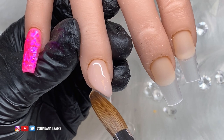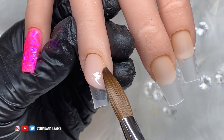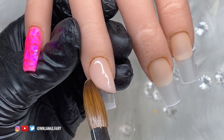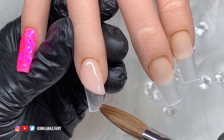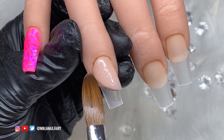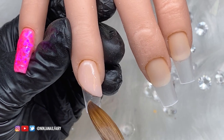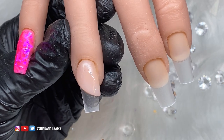So with this acrylic, I'm going to come in, and as you can see, I'm sculpting that nail bed area. I'm using my acrylic brush with the belly part and I'm sweeping it around and really trying to refine that line and make it as smooth and as even as possible, so that when I come in with my nail file, it's going to be easy work. I've just literally got to skim it a pass there, and it's going to be super refined without a lot of work.